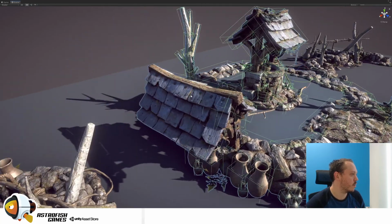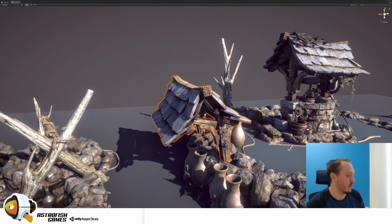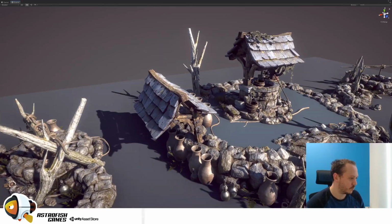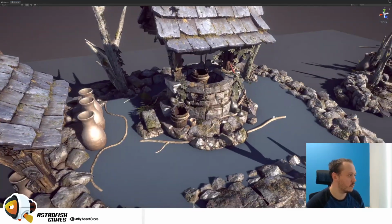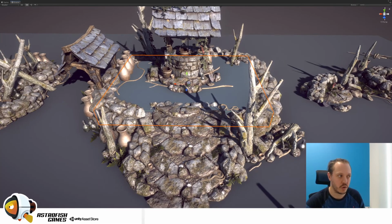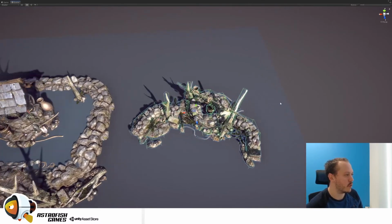Yeah, so this bit was kitbashed from this well. It's like a roof section essentially, so you can build up some shelter. This is just a box right now, but you can imagine you could use terrain quite easily. I've used terrain in the demo scene, so I'll show you the demo scene in a minute. We'll just have a look at these first.